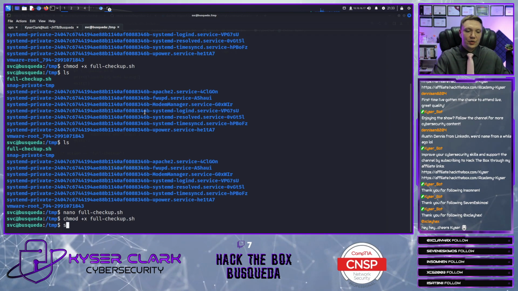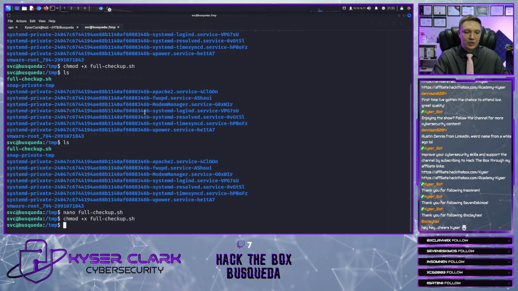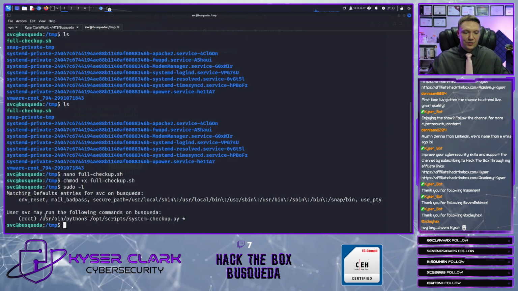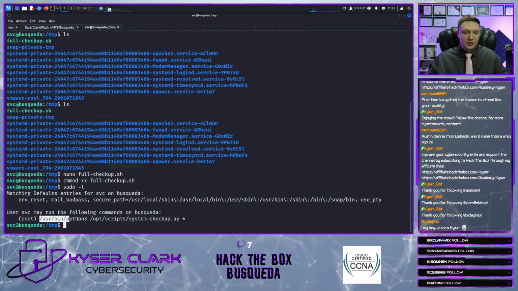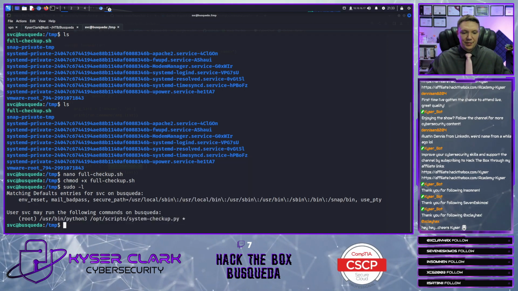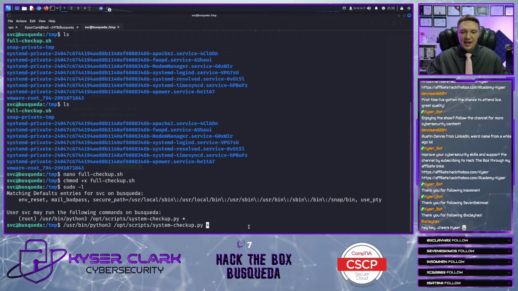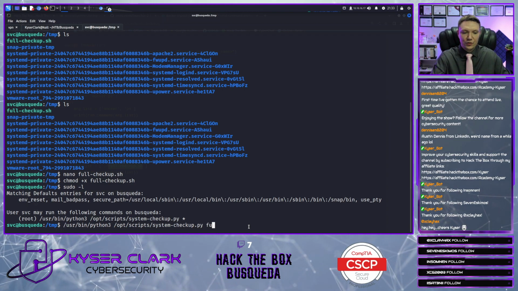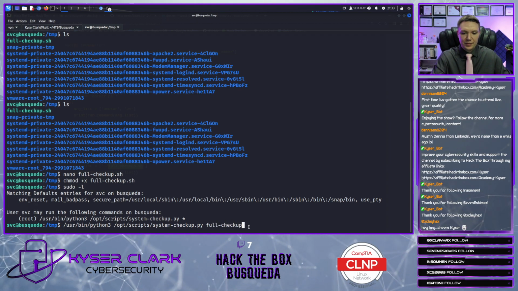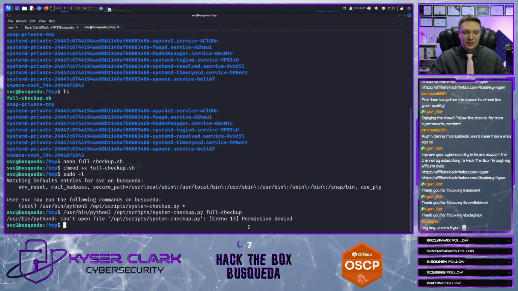And then now all we have to do is run sudo -l. We need to run this command right here. So if we copy this, paste it here, get rid of this asterisk, and then we do full-checkup.